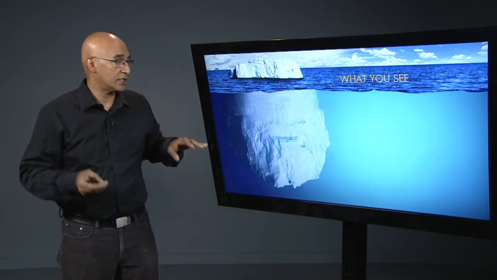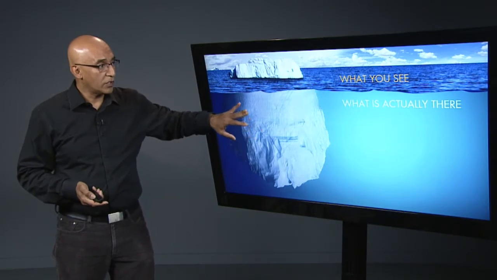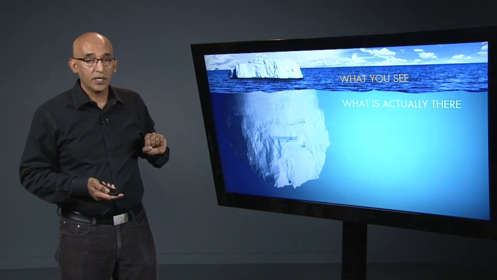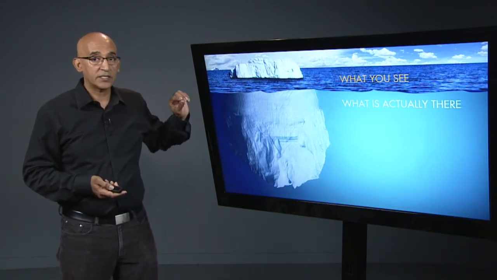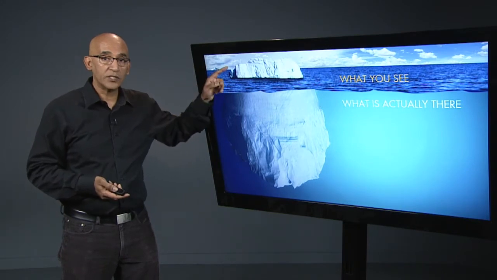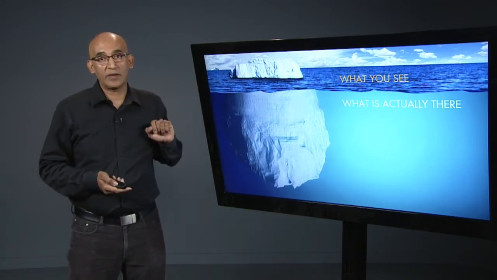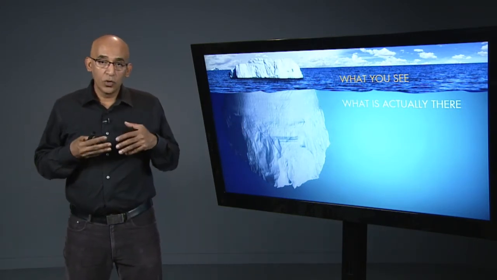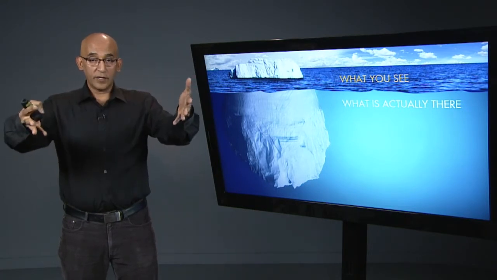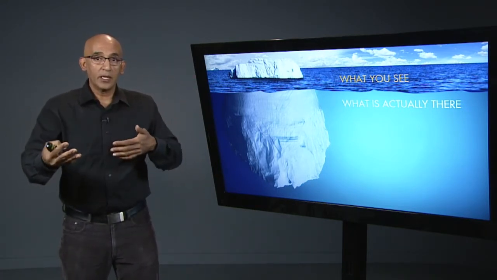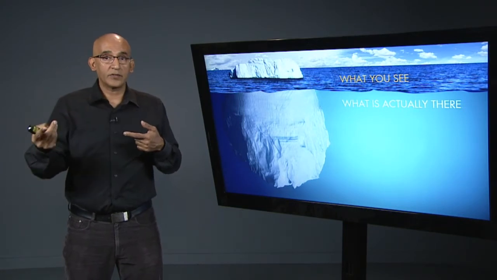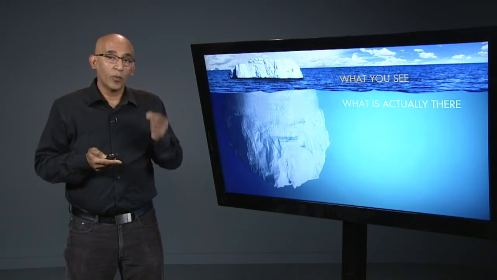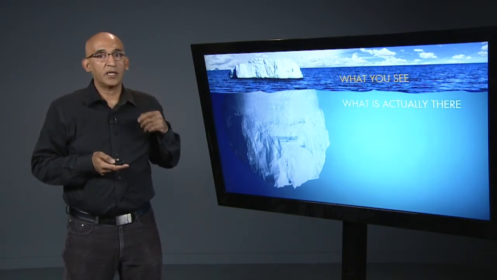But what you're really after is what is actually there, what is driving the manifestations that are easily visible. And the thing to note here is that sometimes, by speaking to people, you can't just go by their words, because they don't know what's driving them. It is your job as a designer to figure out what's driving them. So fundamentally, what you're doing is you're observing, you're going and speaking to people, and you're hearing what they have to say, but you're also seeing what they're doing in the context of what they're doing. But what you're really after is, what are they thinking and what are they feeling?